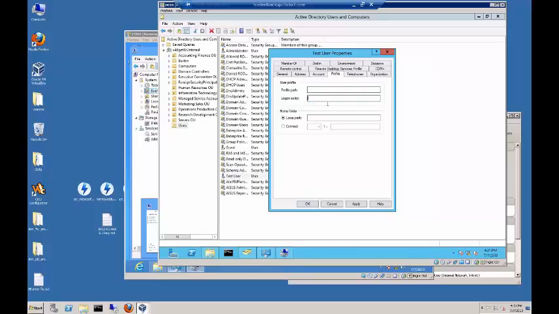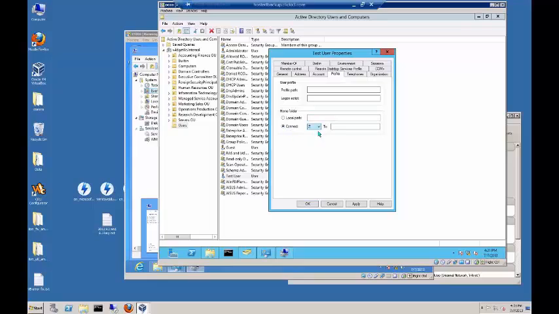So I would put the path to that logon script here. Under the home folder, we have a local path. We can put in a physical path such as C:// and whatever the home folder is. This is where people typically save their files, their documents. Instead of on their local computer themselves, they can save it to the server.